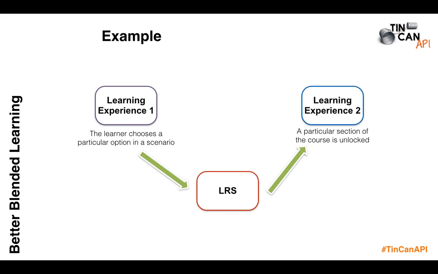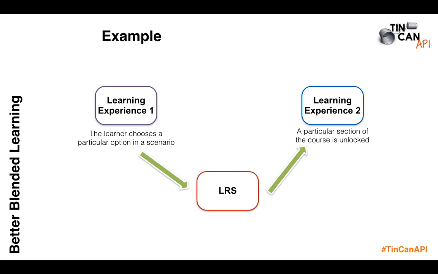As an example of what I mean by this, perhaps we've got two learning experiences. These might be online experiences, they might be offline experiences. I'd recommend for your first pilot project, if this is the particular use case you want to look at, it makes sense to choose two online experiences just to make things easier, but this could absolutely be done with offline face-to-face activities as well, it would just require a little bit more work.